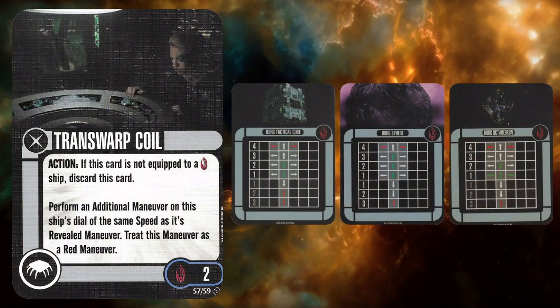Alright, and then we have Transwarp Coil. Action. If this card is not equipped to a Borg ship, discard this card. So, I want to state first that the wording on this card could have been written better, but that is a check. That is not a requirement. So if this card is not equipped to a Borg ship, discard this card. That just means that if it's on anything other than a Borg ship, discard it. It doesn't mean that this card can only be equipped to a Borg ship.